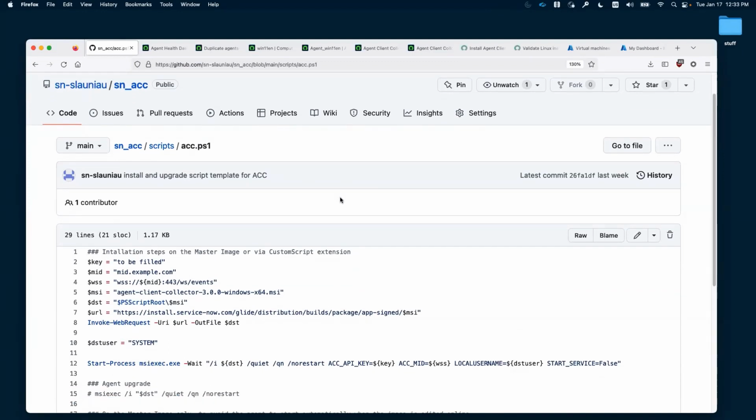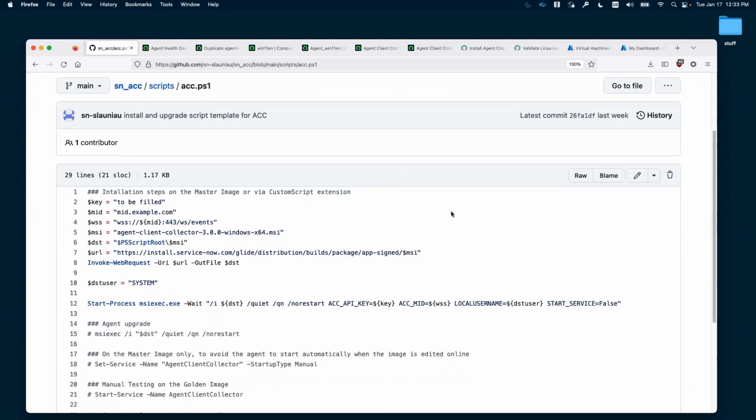Depending on how you roll out, those agents can be deployed with SCCM, Tanium, as part of a master image, etc. Many options are there, but I give you some simple steps with PowerShell, for example, to make it happen. So you want to assign the API key. Please see with your security group how you can handle that API key securely. Try not to store it unencrypted at rest.